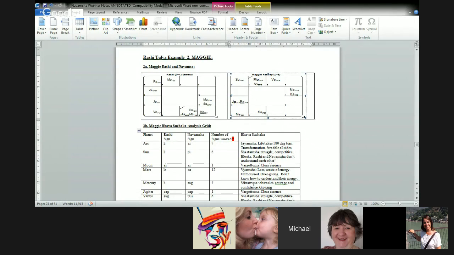Now, Mars isn't good. You see, Mars is 12th house, 1. Here it is in the birth chart, 1, 2, 3, 4, 5, 6, 7, 8, 9, 10, 11, 12. Mars in the 12th house, and that's loss and waste of energy and unfocused and overgiving or not understanding their energy. Surfing on the internet would be a particular sort of danger with waste of energy. Can be productive, but of course it can be overdone and throw everything out of balance.